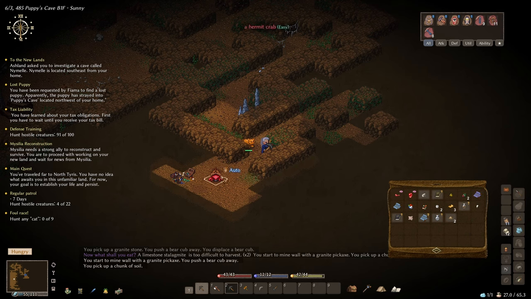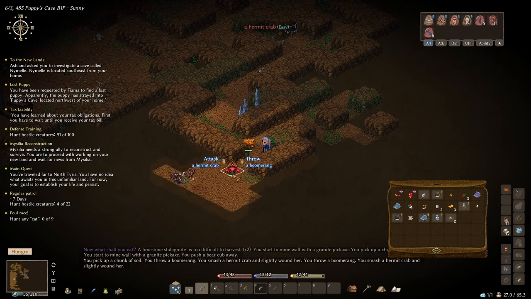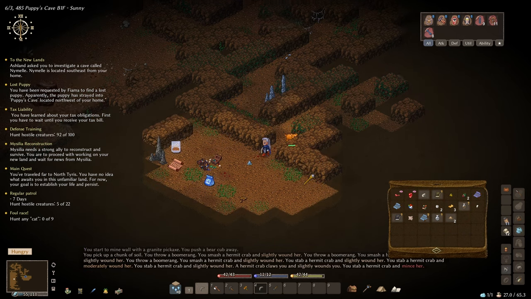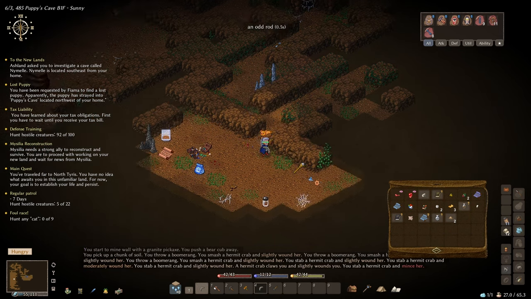Okay, well, we've got a hermit, easy hermit crab, that's fine, we'll hit him. It's only doing 1 damage at the minute. Better off hitting him with my spear. Oh, we've got a rod there, let's pick that up.